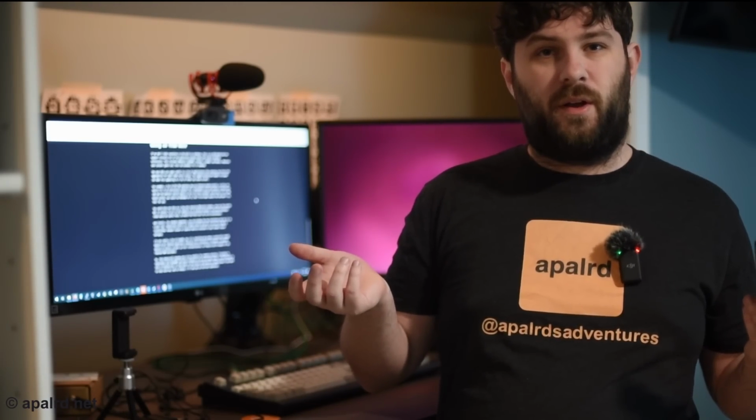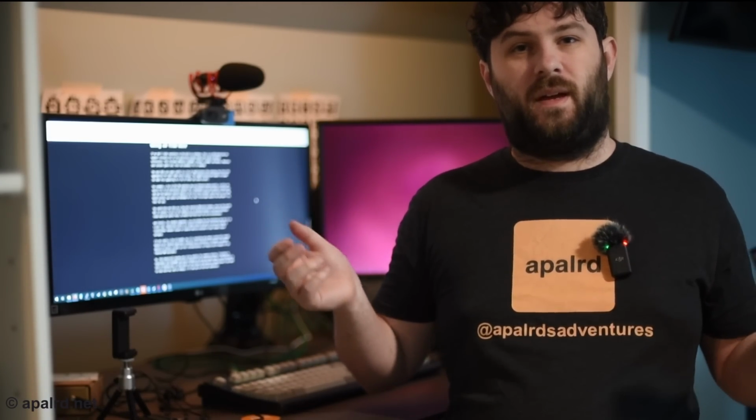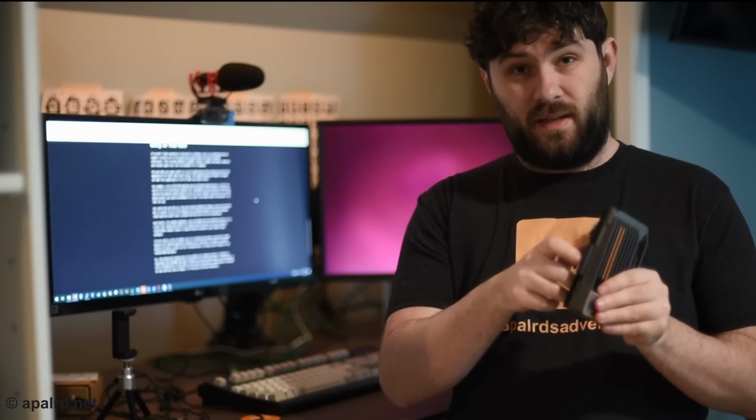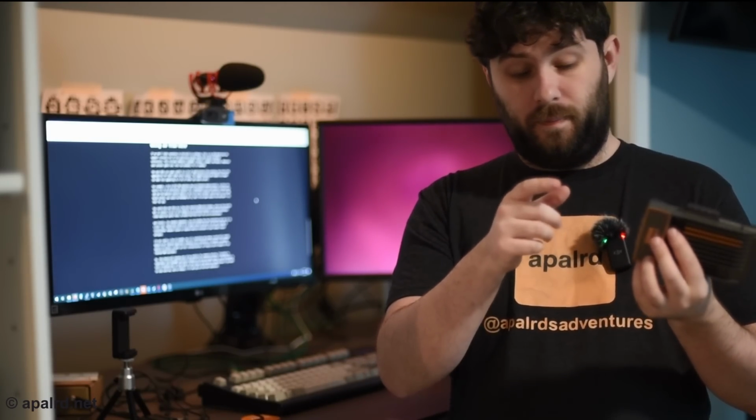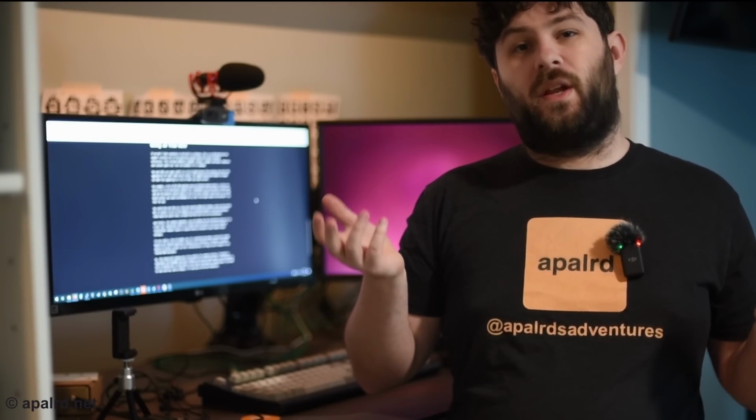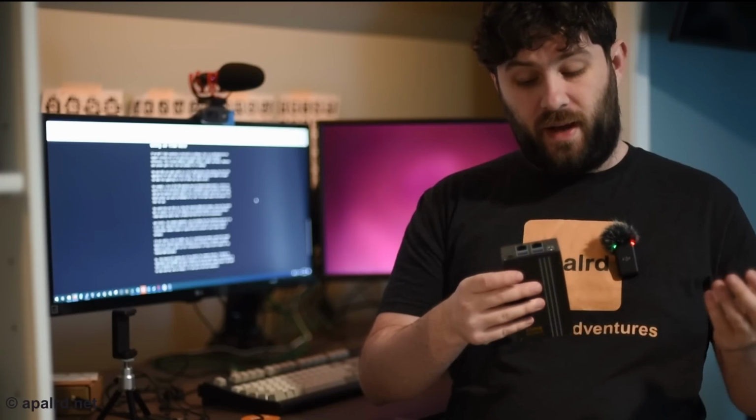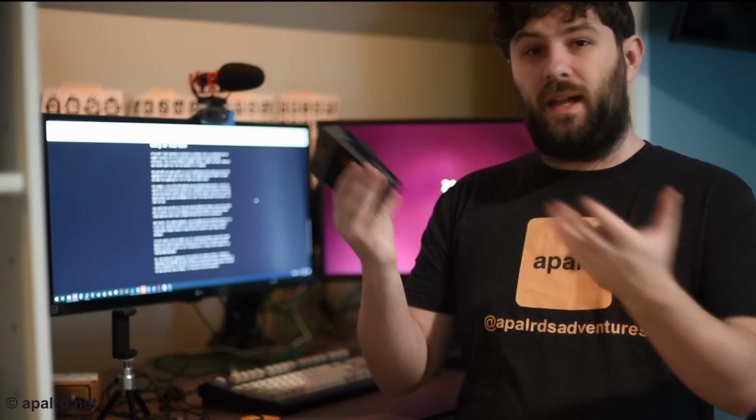So for me, I'm using this as a test bench. As part of what I do on YouTube, I tend to test a lot of things. And so having a little thing that has PCIe and SATA and Ethernet is just generally useful to me. Anytime I get a new device I'm trying to test, I can plug it into this thing. It's easy to handle, and I can leave it on my desk. That's what I'm using it for.